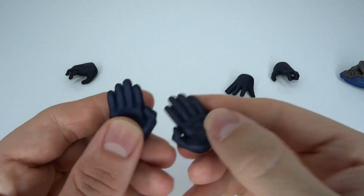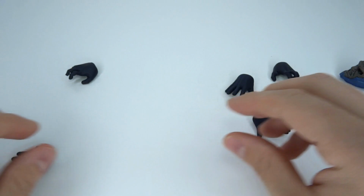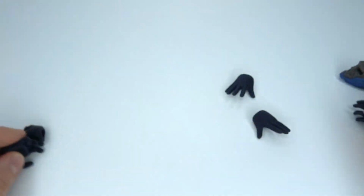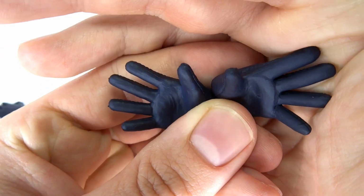Then you got chomp hands, just to get in and just slap somebody in the face. And what you got over here is like the grabby hands, the grab somebody by the head, squish them, and just kind of open palm hands. And obviously it also has the fist hands already on the figure.